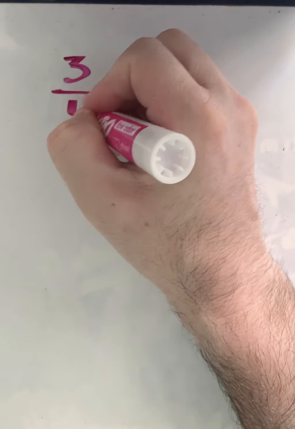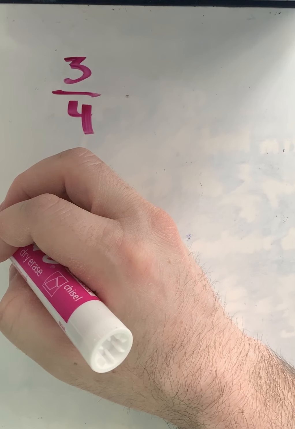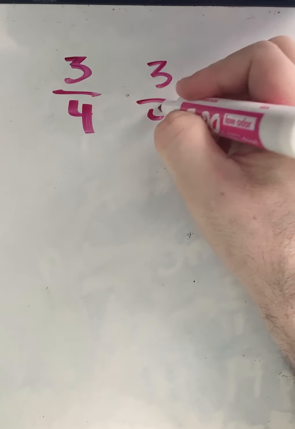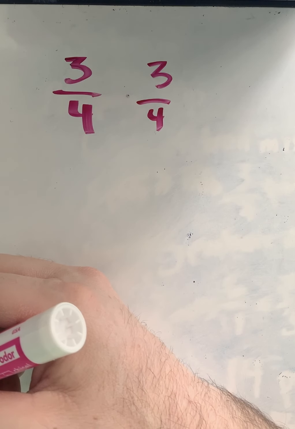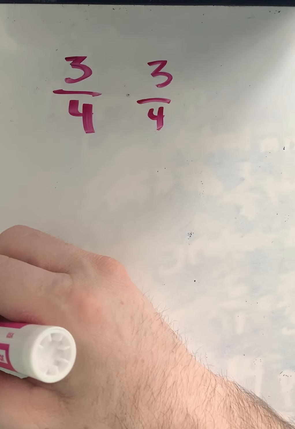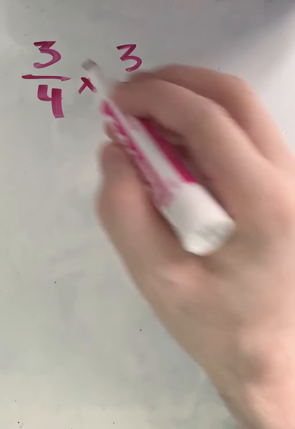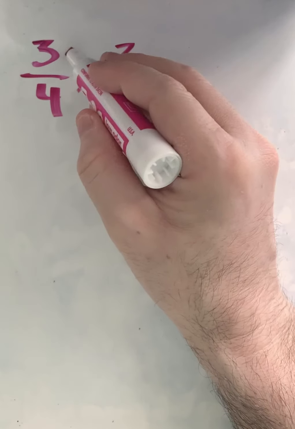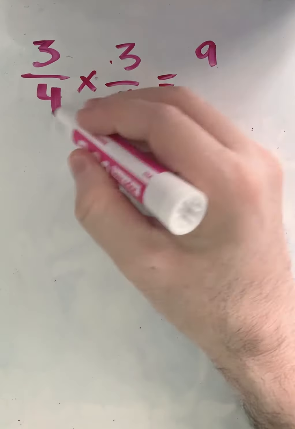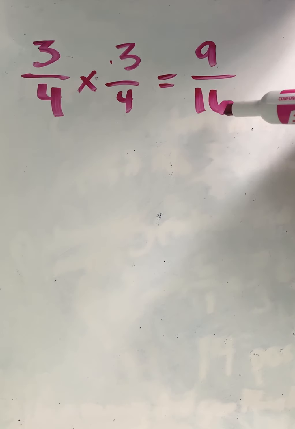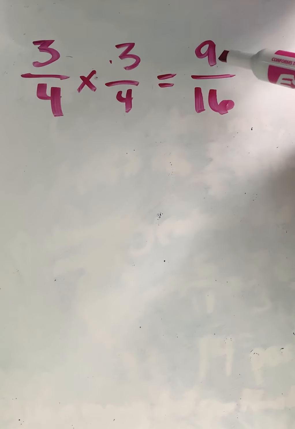About three fourths of the students in the drama club are girls. About three fourths of these girls are in grade 8. What fraction of the students in the drama club are girls in grade 8? Again, it's simple multiplication here, right? 3/4 times 3/4. So 3 times 3 is 9. 4 times 4 is 16. I can't reduce it. So that means that 9/16 of the people who are in drama club are girls that are in grade 8.